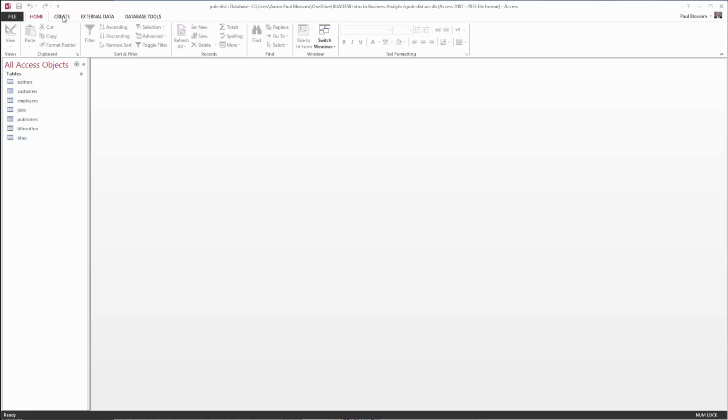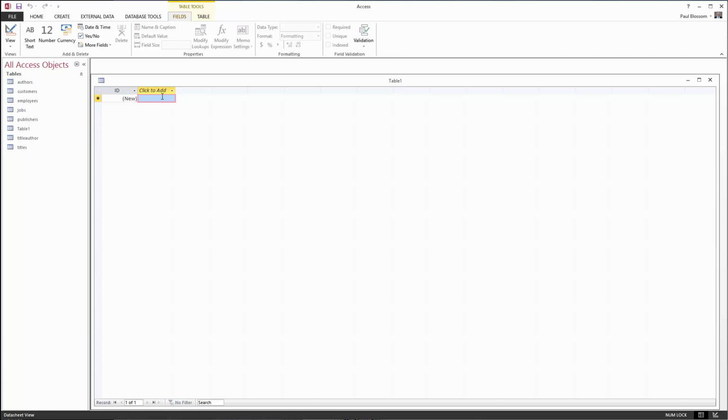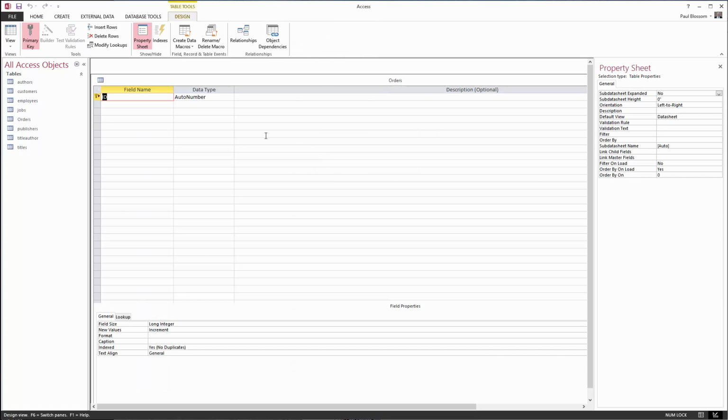So what we're going to do is click on create, and then table. And we get this thing up. Now, you can create the thing in here, but it's easier to do in the design view. So if you right click in the title bar, you can see it says datasheet view and design view. It's currently in datasheet view. We want to go to design view, which looks like this. It wants us to save it. And so I'm going to create orders as that's the name of the table. So orders, click OK, and we get this up.